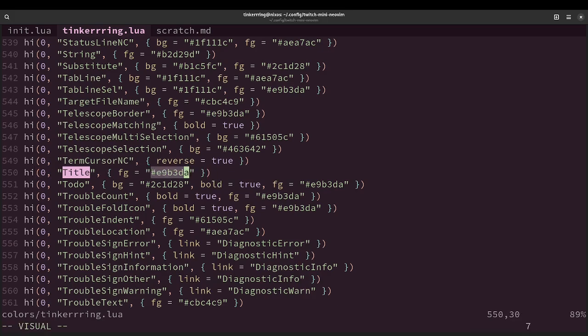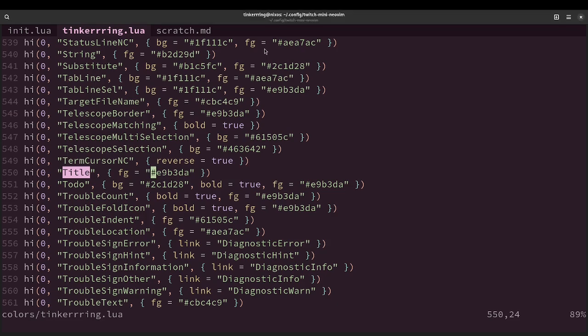There. That one. Can I see what color that is? That was E9B3DA. Light orchid is the color.